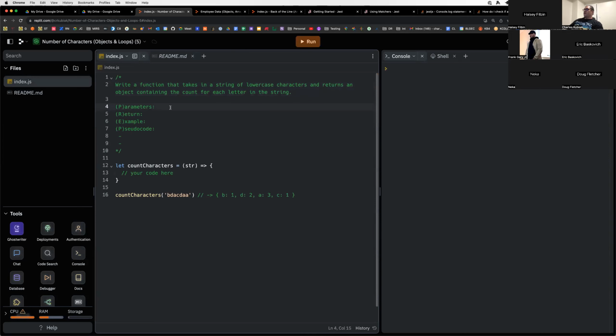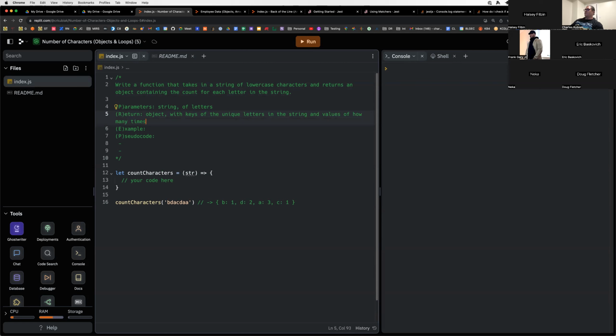All right, so we're taking in one parameter, which is a string of letters. We need to return an object with keys of the unique letters in the string and values of how many times that letter occurred.